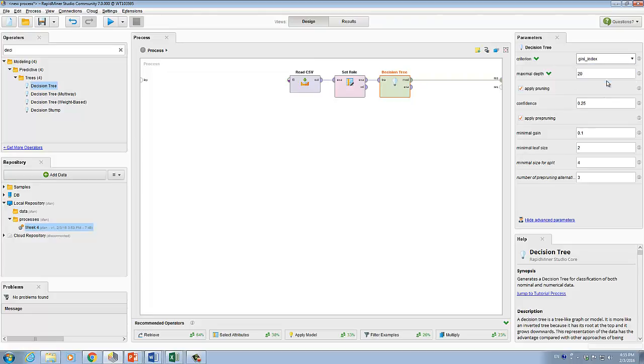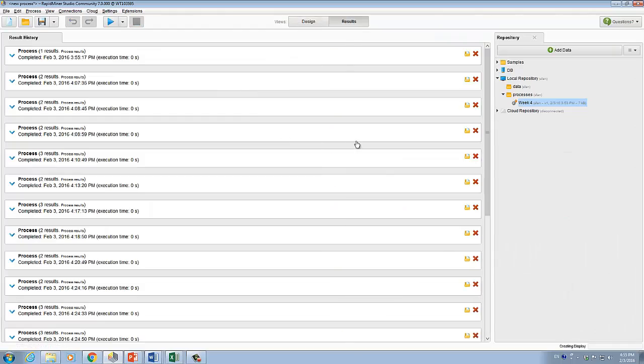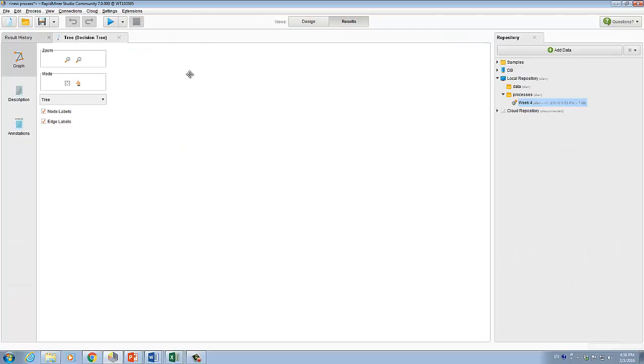According to the lab tutorial, we are going to use the Gini index this time, and we are not going to apply any pruning. Then we set the minimum size for split to 3, and let's run this decision tree model. And this is the decision tree that we generate.